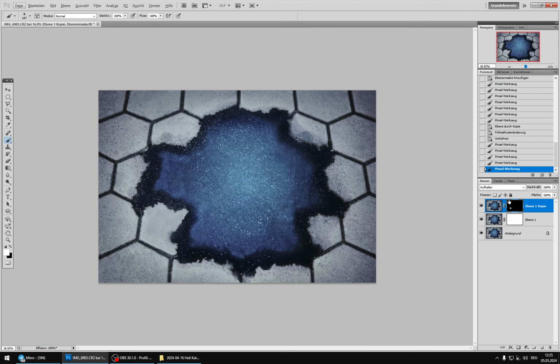Okay, so this tile doesn't fall out of the frame so much. It's so different from the others. Actually, I think I want some more texture there.